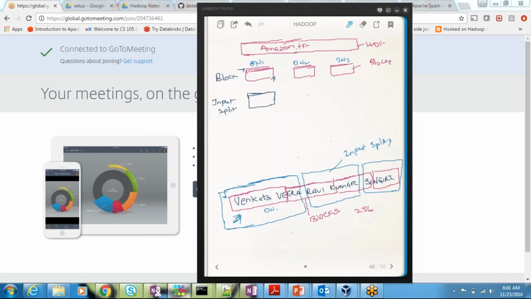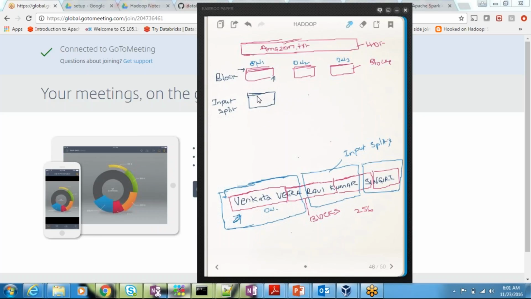And when you launch a job, the job tracker also knows where the sequence of blocks is. If you look at my diagram, it clearly shows this is the block, and before the map is even launched, it is calculating input splits.